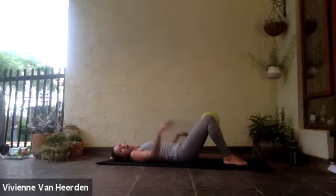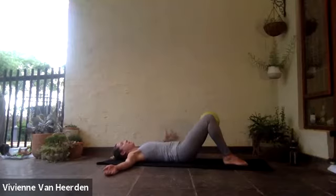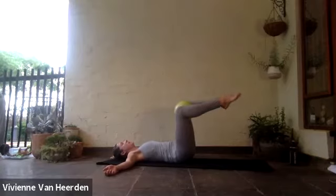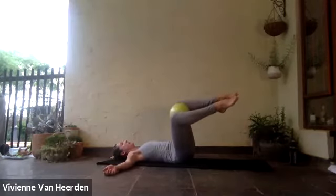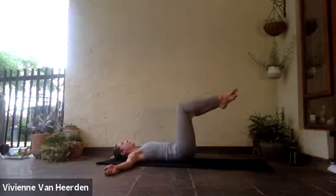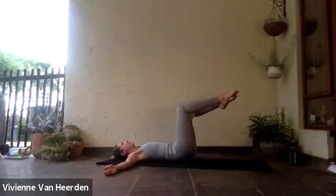Very good work. Arms are in a T for me. You're going to push your lower back into the mat, push the ribs down. We're going to inhale. And as you exhale, you're going to lift your feet up into tabletop for me. You're going to inhale, move your legs up and over to the right, out of that waist, and exhale back to center. Put a bit of pressure on the ball. Inhale up and over to left, rotating through the waist, keep the scapula on the mat, and exhale back.